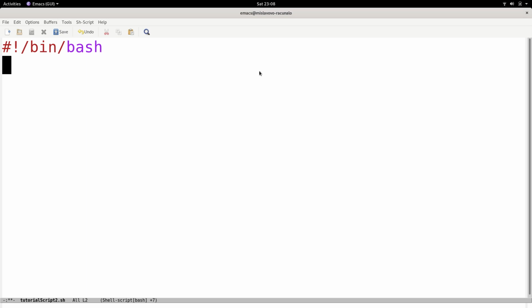Then we said that you should use shell scripts to manipulate files. If you find yourself manipulating strings or doing arithmetic work, you should use another programming language. We also said that the line which starts with a hashtag and an exclamation mark is called a shebang. Then we also mentioned that comments start with a hashtag, and this line is ignored by the interpreter and it only serves for humans to read it.